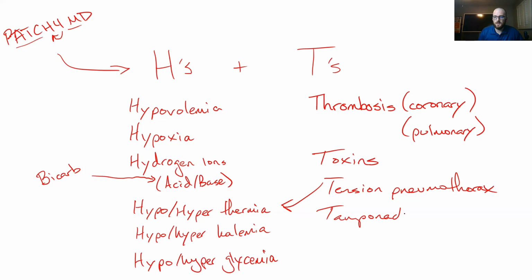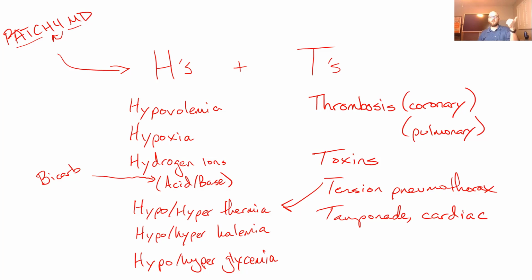And another one is cardiac tamponade. Again, they had to manipulate it to make it fit in our H's and T's. So cardiac tamponade, another one that during the code, we don't really have a mechanism to evaluate. We have some frameworks like Beck's triad, which is narrowing pulse pressure, muffled heart tones, and JVD, that can clue us into a patient having cardiac tamponade. None of those three things will be there when they're in cardiac arrest.